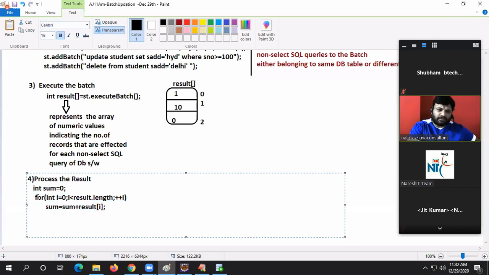Sum is equal to sum plus result of i. Is that clear, guys? Are you understanding my statement? Okay.